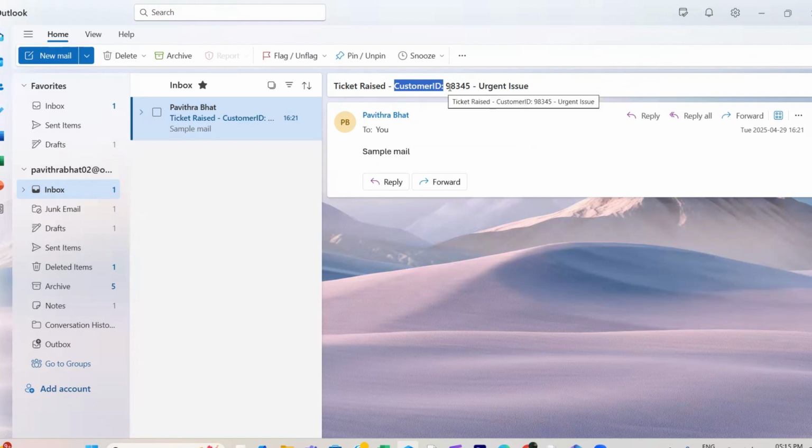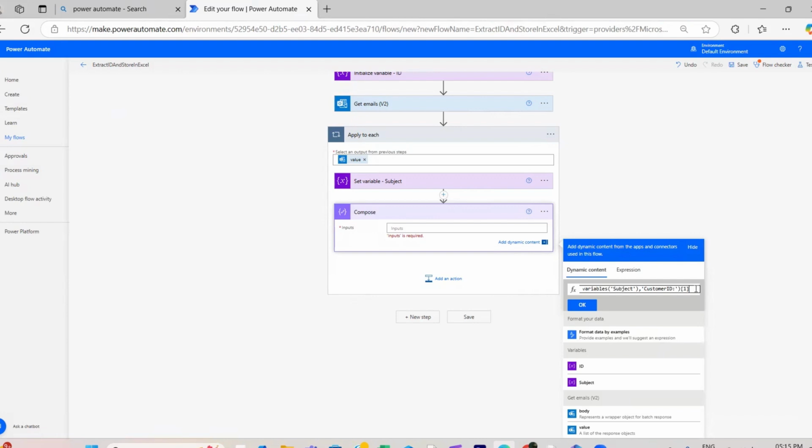Another element is the 98354 minus urgent issue. This is the second element. Element 1, element 2. Okay, I need element 1. I mean, in an array, you usually start with the zeroth index, first index, second index. That means the zeroth index is the first element, and then the first index would be the second element of the string.